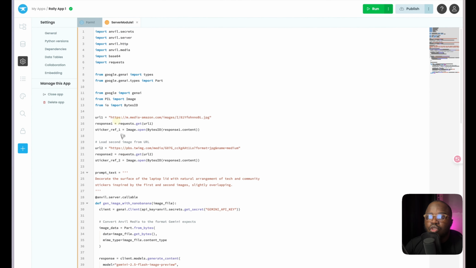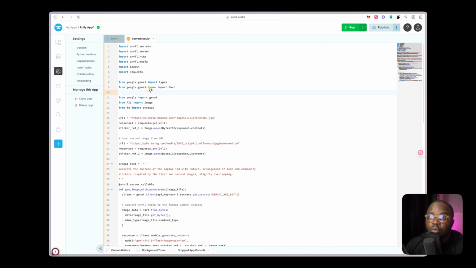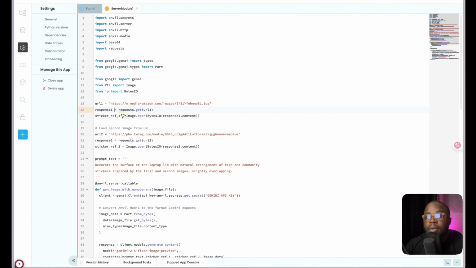All right, so let's walk through what is going on right now. I have a bunch of stuff that I just pasted, and we're going to look through them and understand what is going on. So remember I told you about the reference images. This is how I fetch them. The reference images do not belong to me. They are hosted somewhere else. So I added a URL here, and I'm making a request to get it, and I'm passing that in to this variable right here so I can use it.